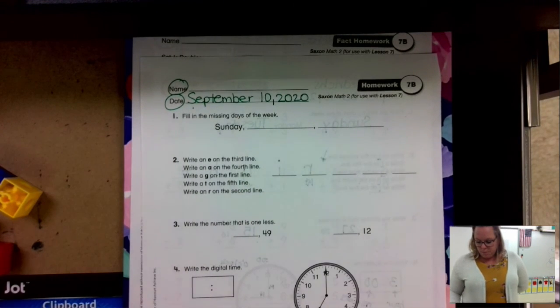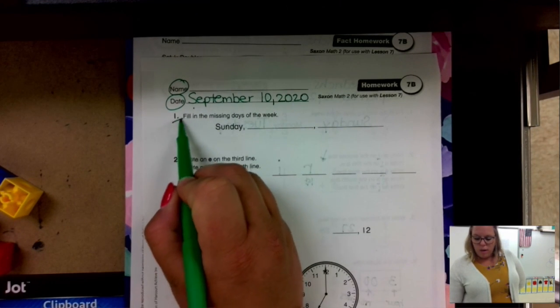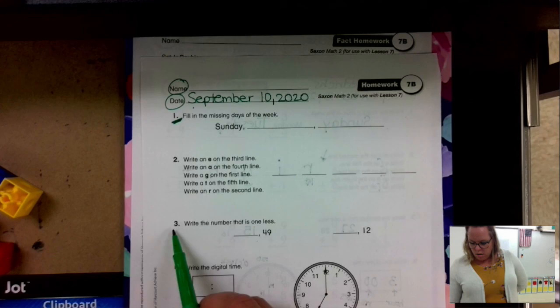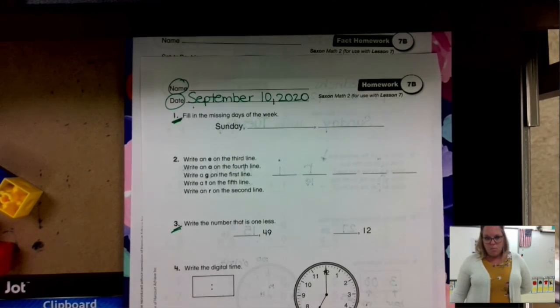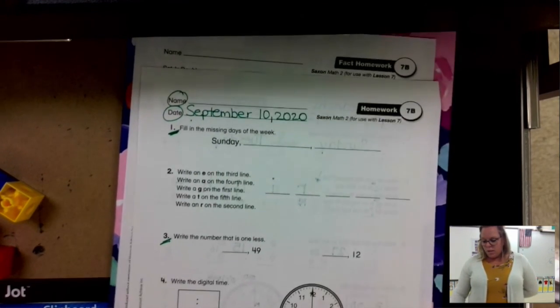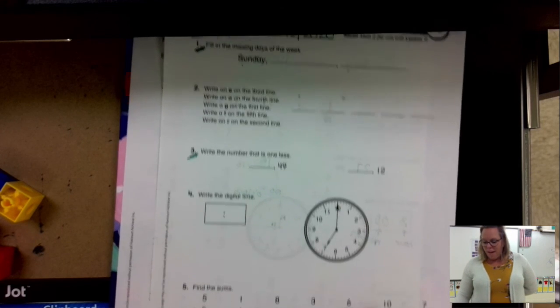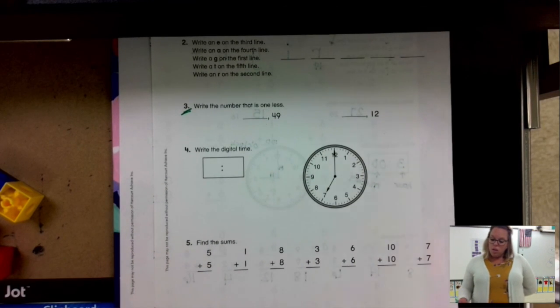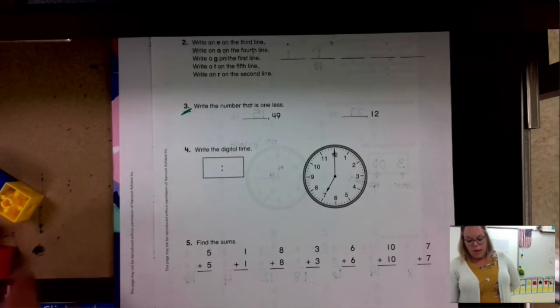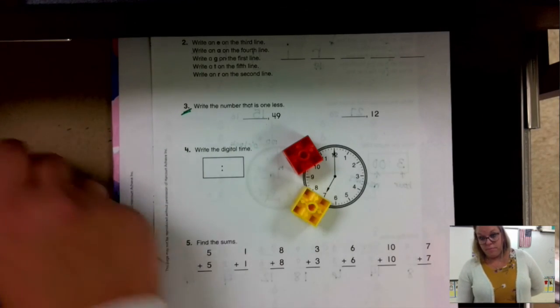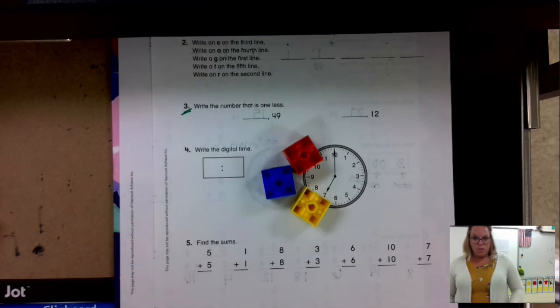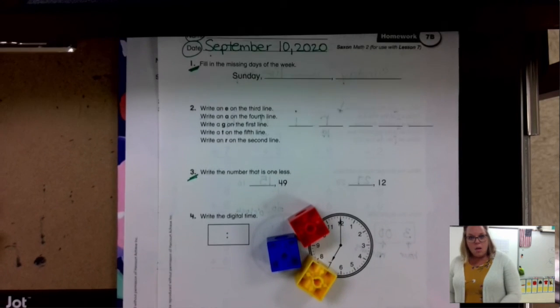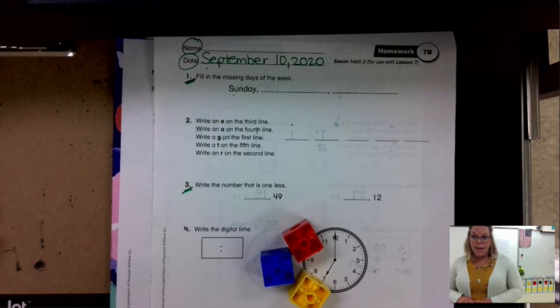If you need, you are welcome to use your red folder, especially for number 1, number 3. That would be really helpful. If you want to use your red folder to help you with your math facts, if there's some that you're not sure on, you can use your math folder for that, or pull out your linking cubes. You can use those too, okay? Make sure that you do the entire back side and have that put in your folder for the day.